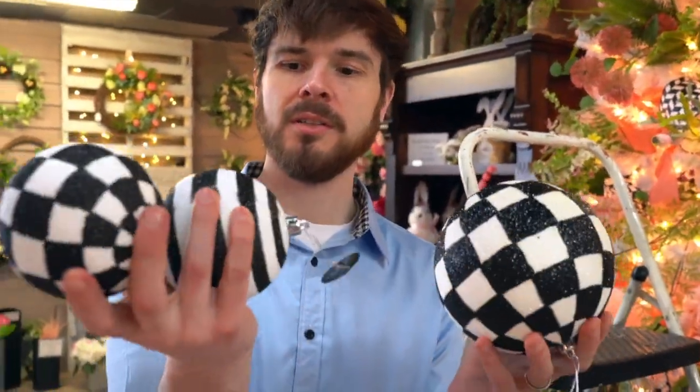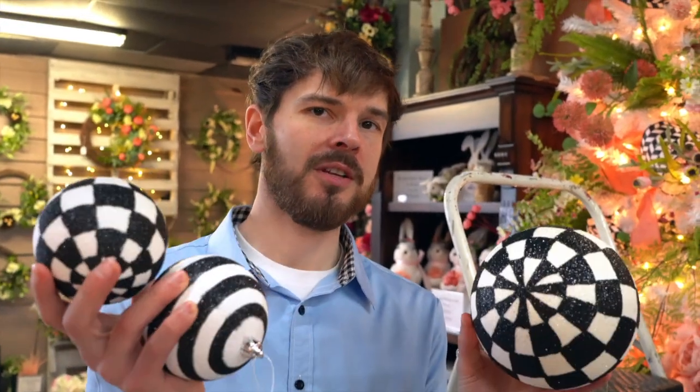Adding just a few of our checkered balls and some of our black and white striped balls just to add a little bit more pop of that black and white.